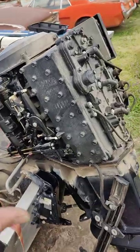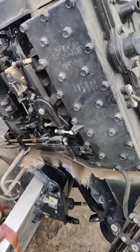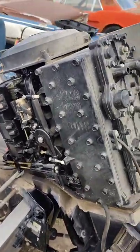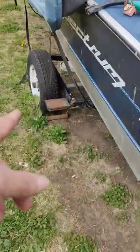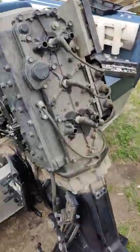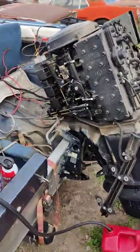Fired right up. So I shut it down because we don't want to do anything without water. But we know we got fire and we're good to go. So we're going to do some more work on this, probably put a water pump in it. I gotta get some tires and get it dragged home so we can start doing the wood project. But now we know that it's worth fixing.